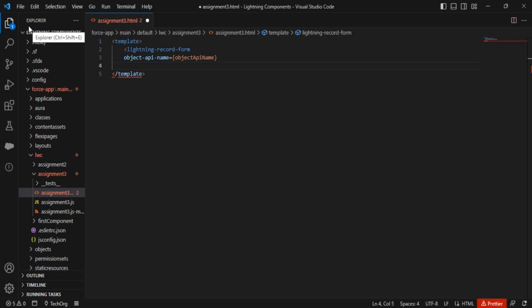As we are showing the way of loading a record, I will be using record ID to get the data.